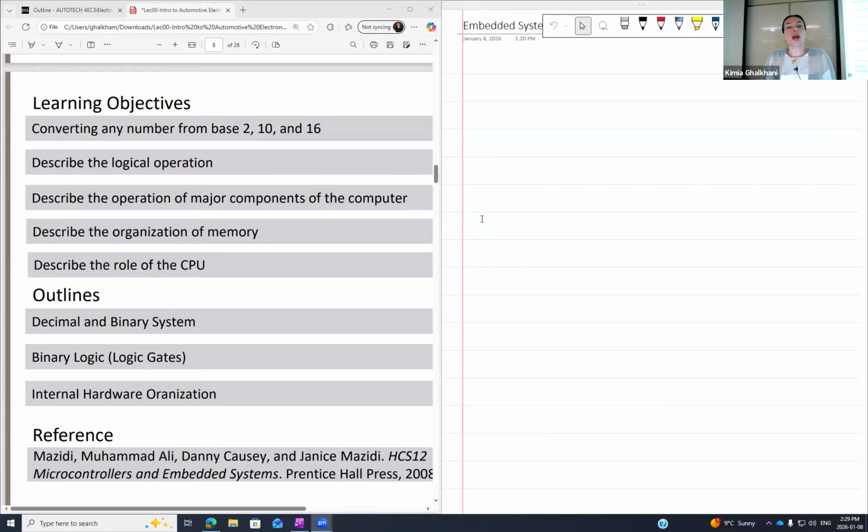The good thing is we've practiced a lot of information about the microcontroller, which is the best microcontroller for automotive application, during the lab time. Now, I'm pretty sure everybody has good enough information to understand what I'm going to talk about. Today, I'm going to cover the numbering process. Remember, during the lab time, I told you we are going to practice how to convert binary to hex, hex to decimal, and so on.